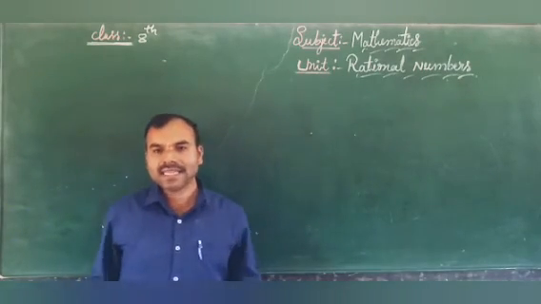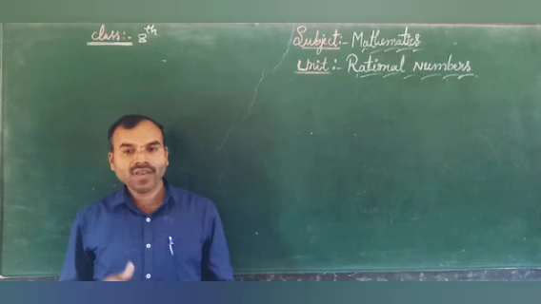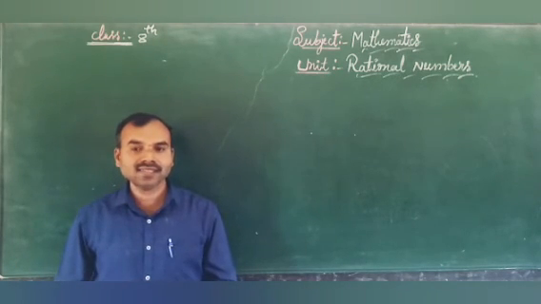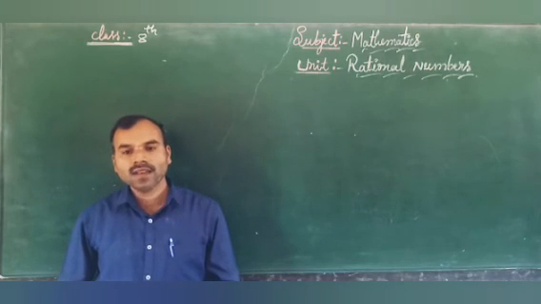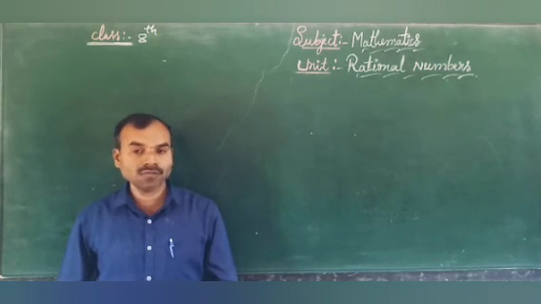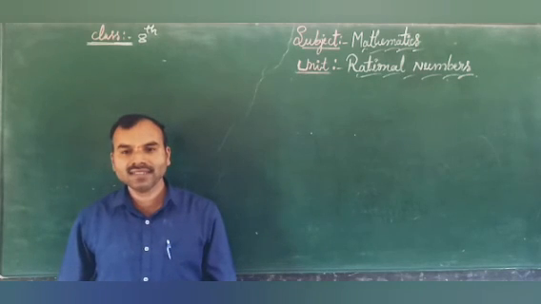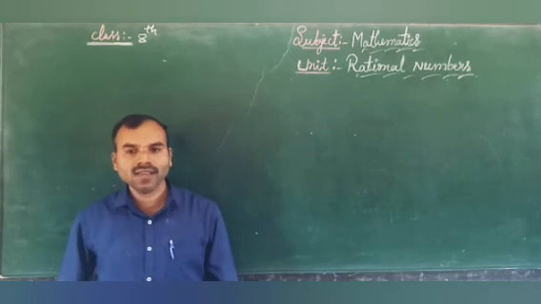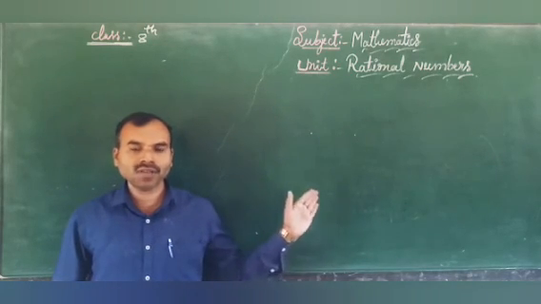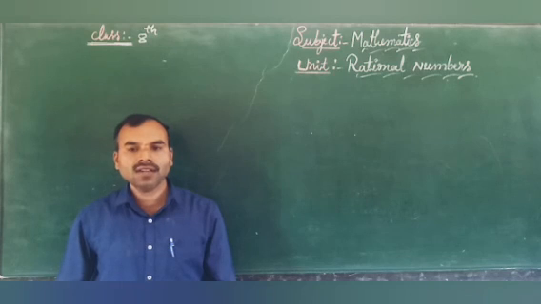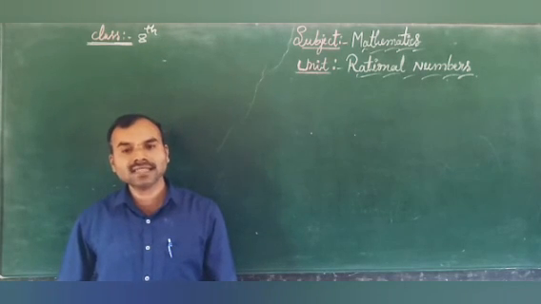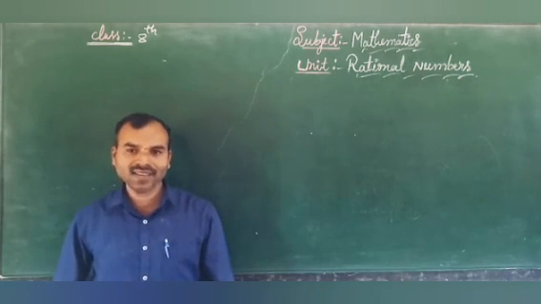Okay, dear students, in this class we have learned some problems in the exercise and the representation of rational numbers on the number line. Try some such rational numbers yourself and represent them on the number line. The remaining things will be discussed in the next class. Okay, thank you.